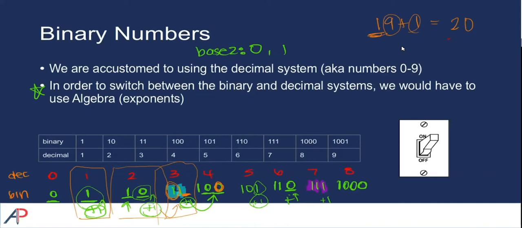But when you add 1 to that, you once again reach that situation where you've maxed out that digit. So what you're going to do is reset it and increment the next one over. So you have 1, 0, 0 as your binary representation for the value 4. And then you would continue this process.